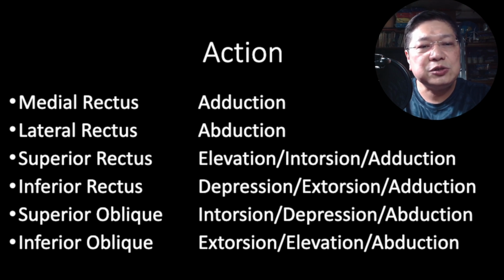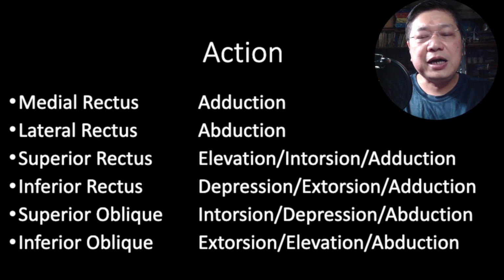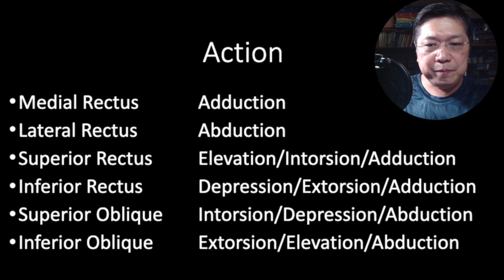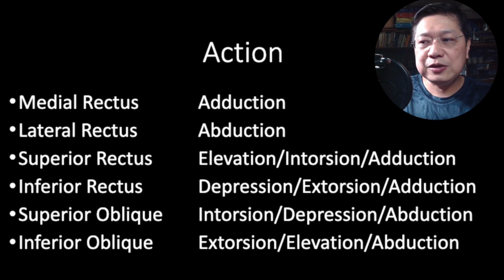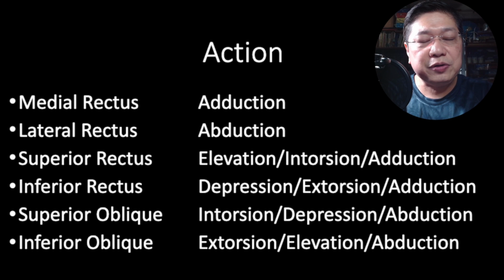Okay, so if you notice, the superior and inferior rectus don't function in just one area, elevation and depression. They also function in torsion and adduction because of the way your orbit is made. Your orbit is actually shaped like a pear, but tilted towards one side. Because of that, the superior rectus doesn't just pull the eye up, but also towards the center, towards your nose.